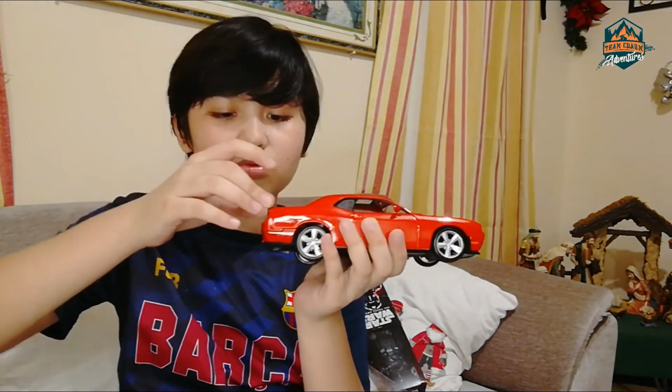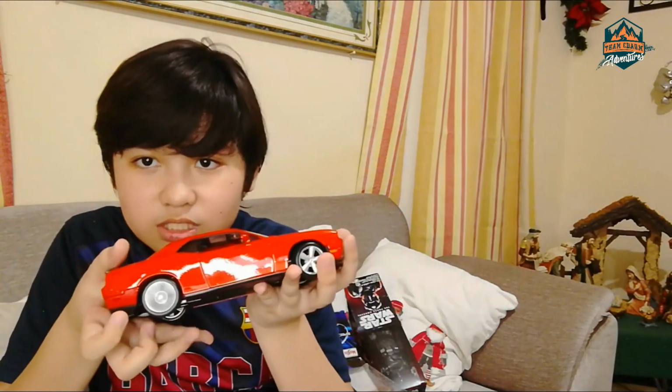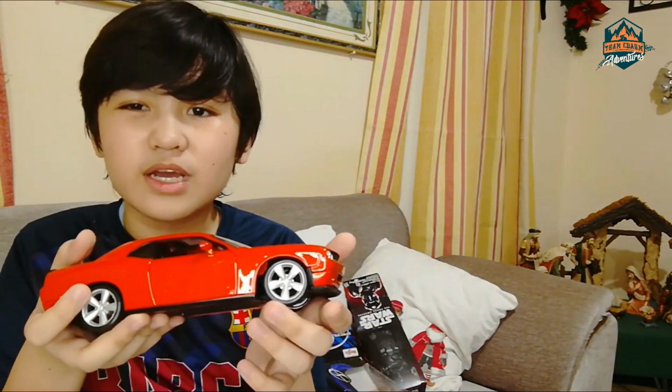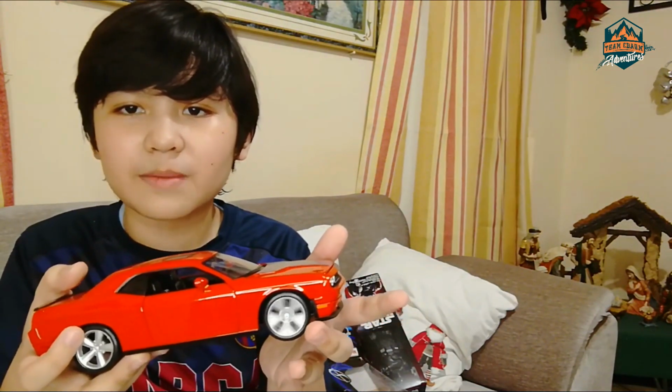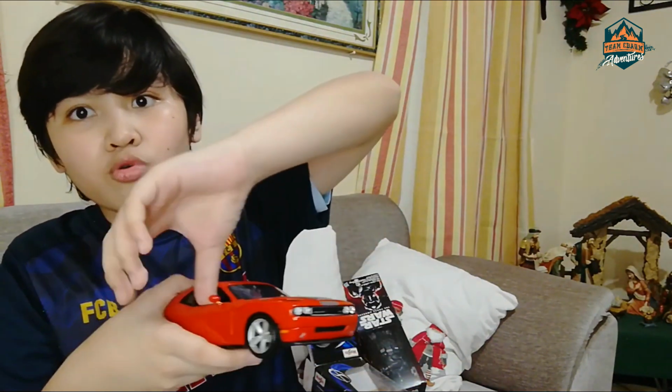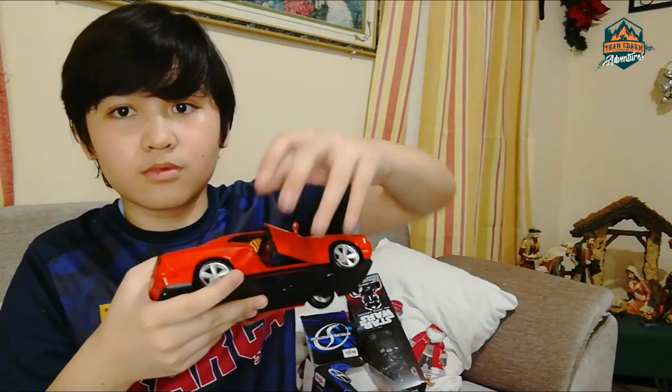Well, I don't know if I can open up the trunk, but I wouldn't this time because I don't want to break my car. This is not a toy boat, it's my special edition. And the rims! Kinda interesting. Kinda reminds me of the Camaro ones. So, anyway, here it is. Okay! The doors?